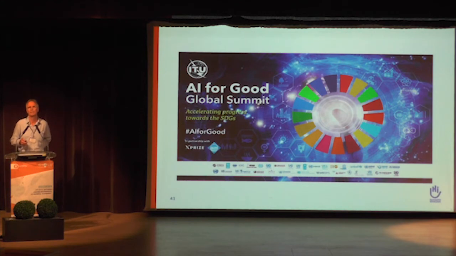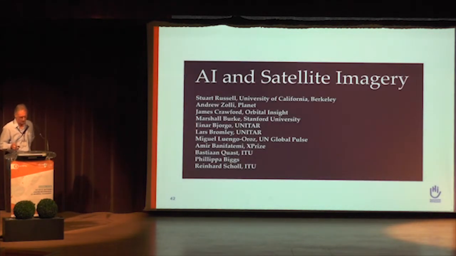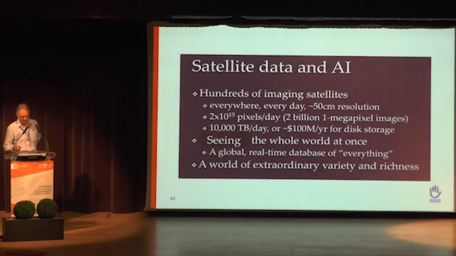Now, some of you might have participated in this event, AI for Good Global Summit. There was an interesting workshop here that was run by Stuart Russell with these participants on AI and satellite imagery. What Stuart Russell was telling us is that if you look at the future where you have 50 centimeter resolution images produced every day all over the planet, you have a huge volume of data that is being produced, which would cost $100 million disk storage per year.